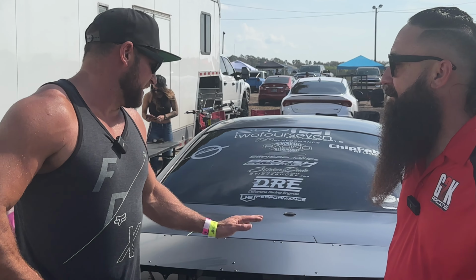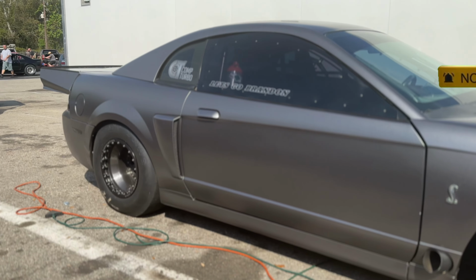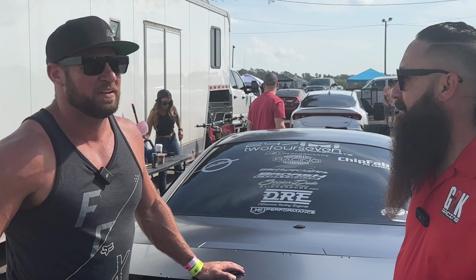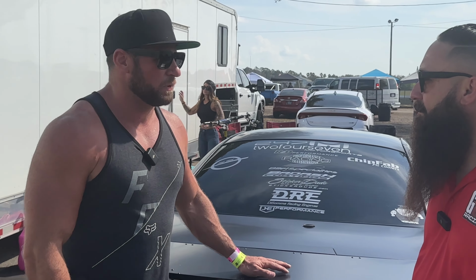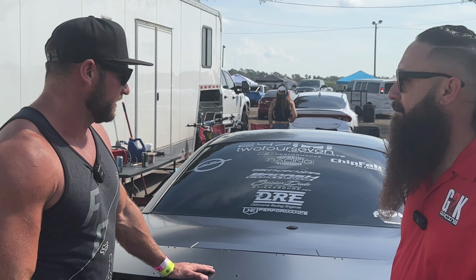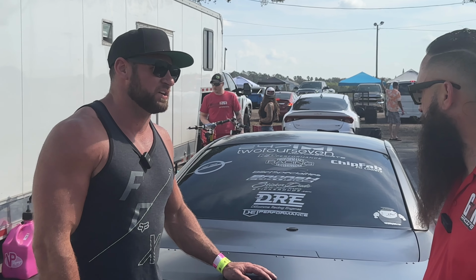Hey, what can you tell me about the car? So this is my baby. I got the car brand new on the showroom floor when I was 19 years old as an '03 Cobra. And slowly over the years, it's just kind of progressed into what it is. It had a lot of different four valve blower nitrous combos. Then it was a mod motor turbo car for a long time. And we didn't really race much. We used to do a lot of boating and stuff. And then in the last 5 years, we got a lot more serious with the car, and slowly it's become what it is. More into the small tire cars that you're seeing.